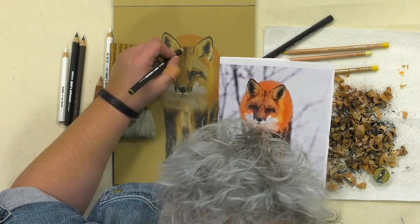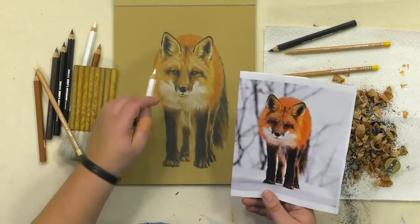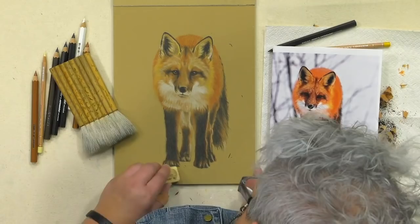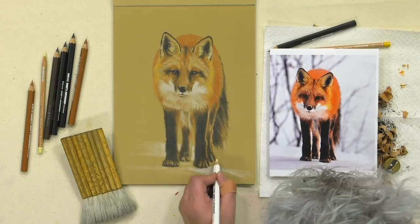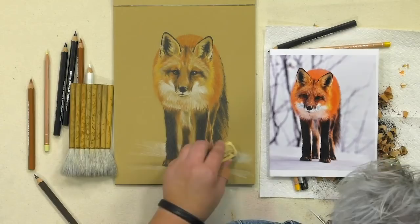Still working on the top of his head and his nose. The top of his head was definitely the hardest part — really trying to not make it look flat, give it enough highlights but not too much. That's where the brush comes in handy — I just cleaned up all my eraser dust and color residue around it. I like how the drawing looks, so I'm putting a little bit of snow in there to ground him. Don't have your animals just floating in space — that doesn't look real. I've put in the highlights, now doing that little bit of dark shadow under him.